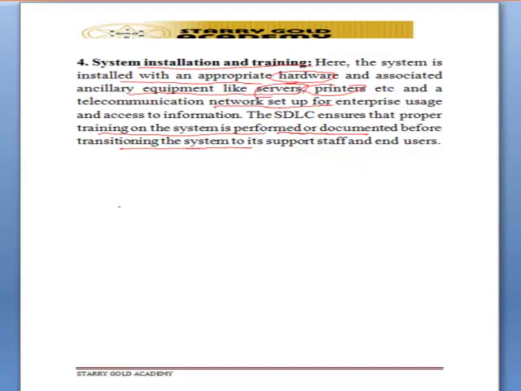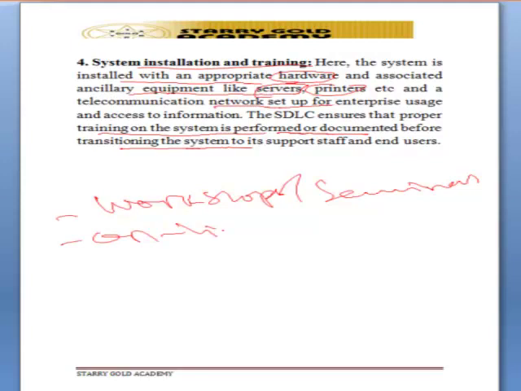through workshops or seminars. Then it can as well be acquired through online training. The staff can be trained online. Then through documentation, that is the document or the training manual that comes with the system.